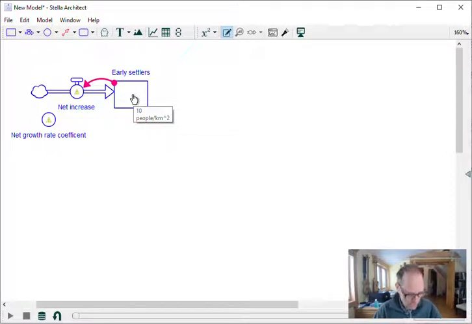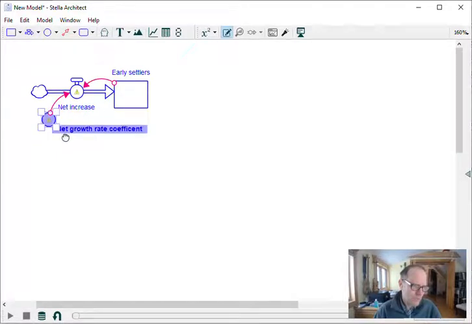And a little trick I'll teach you here now. On a Windows machine, I would hold down the Alt button to get the same tool that I just used. Since I just used a connector, if I hit Alt here, it's probably Option on a Mac, it's one of the buttons on the bottom, I can drag that in and use the same thing. By the way, you can always grab the handles on things and move them around to make things a little bit neater, and you can move text around to different places too. There's a lot of neatening you can do, and having a neat model is actually very important for communication. I don't like to have things overlapping other things. So that's a pretty neat model.